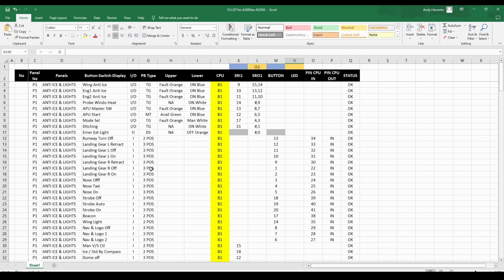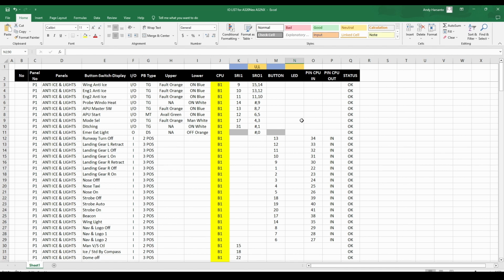If you see here, there is input and output. The input is the switch itself, on/off, momentary or latch, but the upper and lower are the display, or the LED light in the switch. This one has the fault in orange color above and blue below. So how did I map this? I tried it myself, on and off, using the simulation inside MS FS2020, played around with it and took notes. It took a lot of effort.